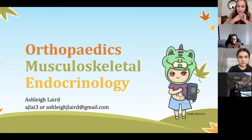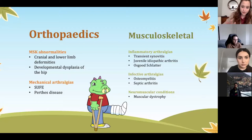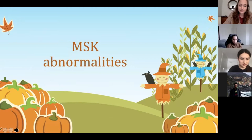MSK and endo. It's pretty long so I might be talking quite fast, and I won't be reading the questions in the chat because I won't have time, but the other Muppets girls will answer them and collate any unanswered ones on our docs. So starting off with auto and MSK — these are the conditions I'm going to go through, and that's the order I'll be following.